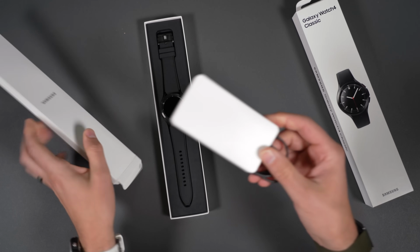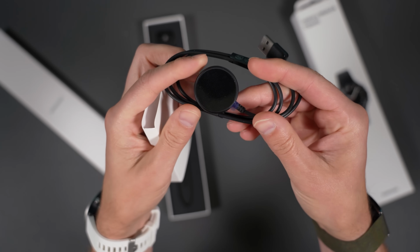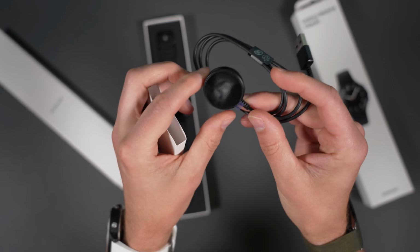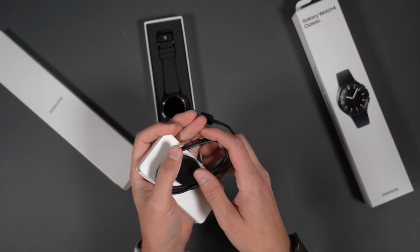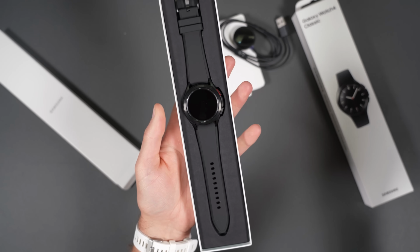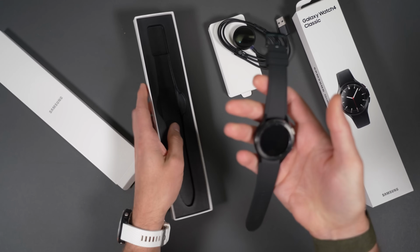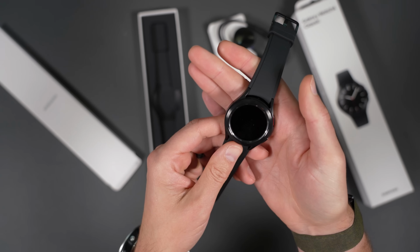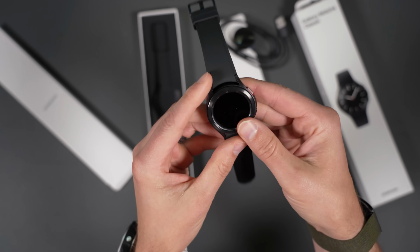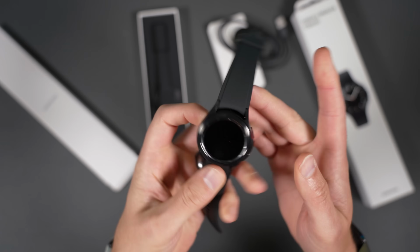So anyway, you got some guides up here, and down here, this is your standard Samsung watch wireless charger. I don't believe it's fast. Samsung watches are sort of notorious for being slow chargers, and this just looks like the one that's come with all the watches. So anyway, there's that, and then here is the watch. So it comes in a couple of colors, black or silver. This is clearly the black version. Also a couple of sizes, 46 millimeter or 42 millimeter. I believe this is the 42 millimeter size, and can you hear that? You hear the clicky bezel. So this has the physical rotating bezel.